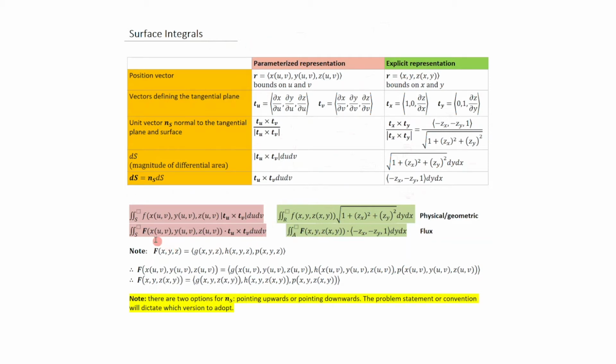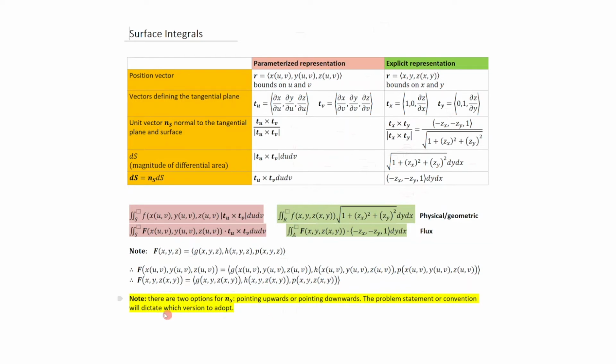Here basically the x, y's, and z's would have to be functions of u and v. Everything here would be in terms of u and v, and therefore the integration bounds would be in terms of u and v. Here, the integration bounds would be in terms of x and y, because this represents the explicit representation. Just to note that the vector F in this case takes on this form, and I show that when we say F x(u,v), y(u,v), z(u,v), when expanded out, it means this. And in the explicit case, when we expand this out, we mean this.